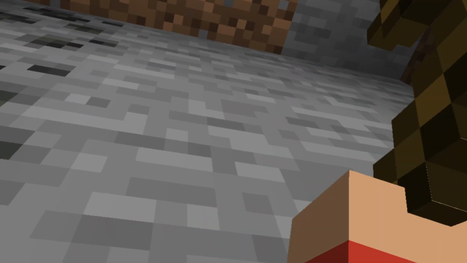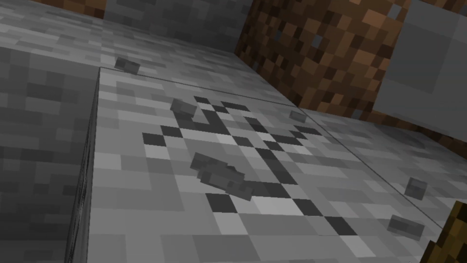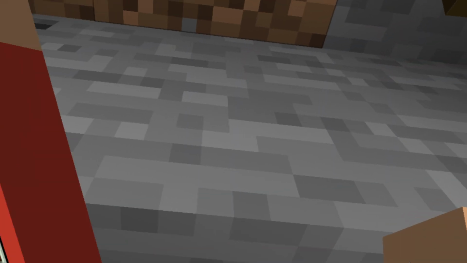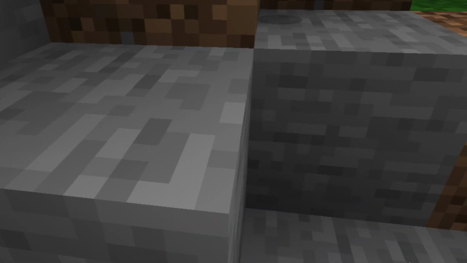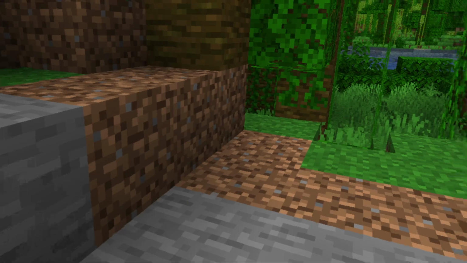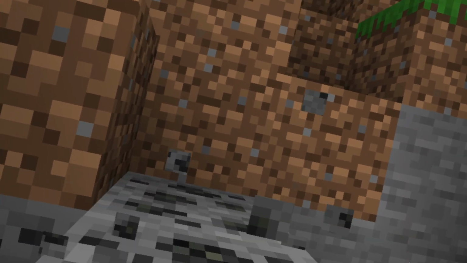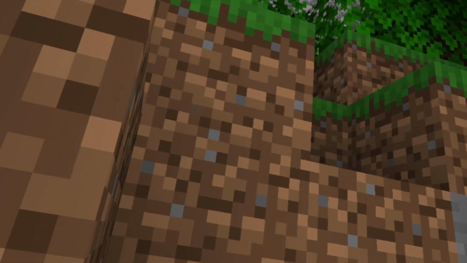Wait, I do have a question. What if I do a finisher combo? Still works, but what if I just straight up break it with my hands? Oh my god, I can break stone with my hands! Dude, this is the best thing ever. I never needed a pickaxe. I could have just mined everything I needed with my hands. I literally rule this world with an iron fist because I used my flesh fists to mine it myself.